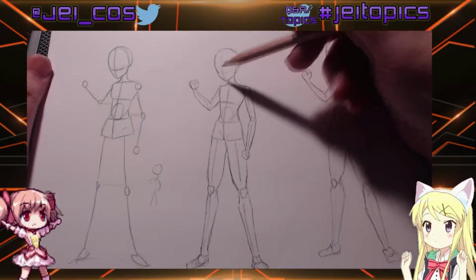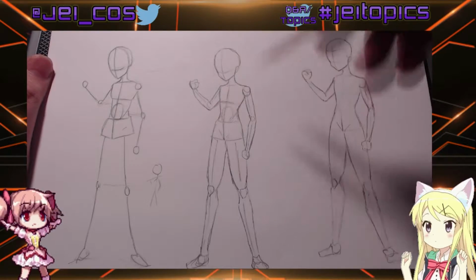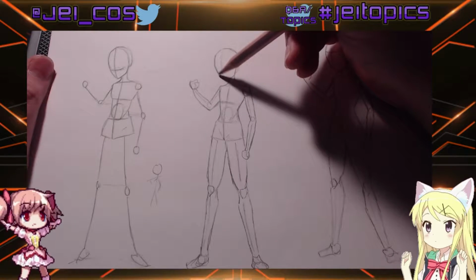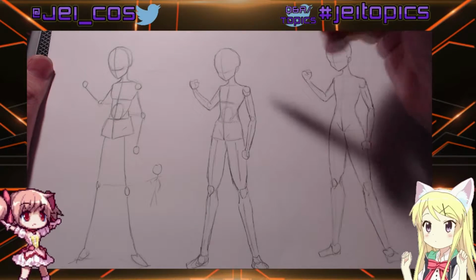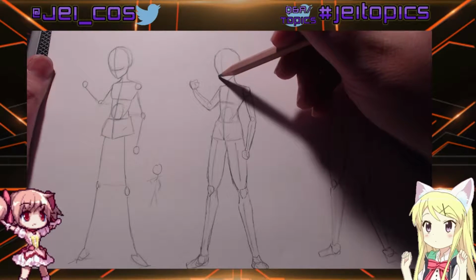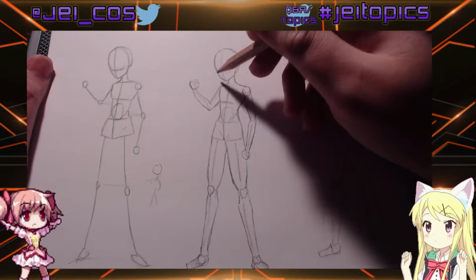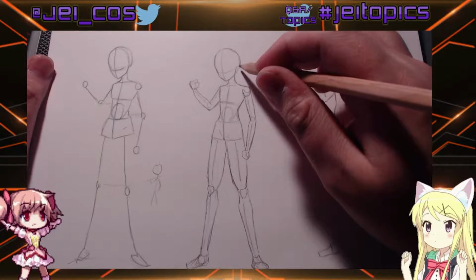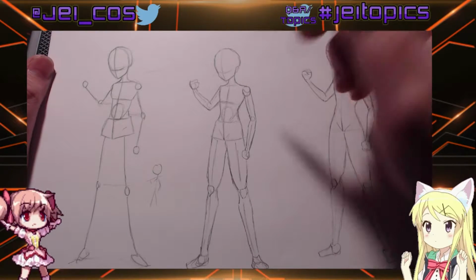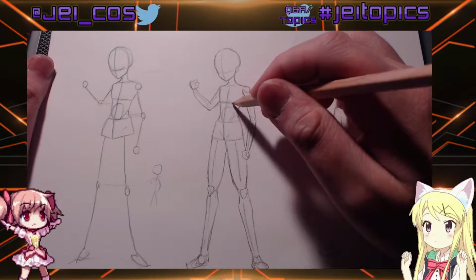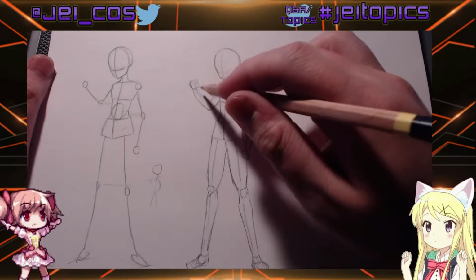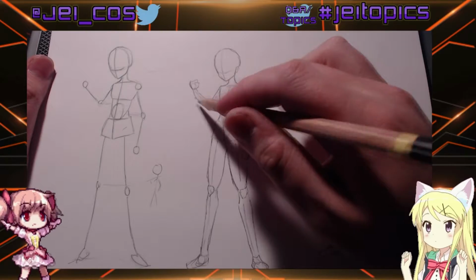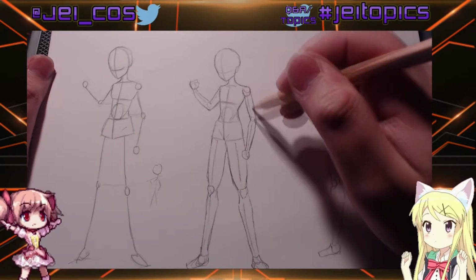So then I started detailing the body shape. So here I decided, instead of keeping his face rounded off like that, you have to have like the cheeks right here. So I made that cheek out a little bit more. It looks more prominent. And then I made an ear on him around where the ear would be. And then I kind of made it so it's like, okay, well, this might be where the chest is. This is the collarbone. I started adding in the shape of the arms.